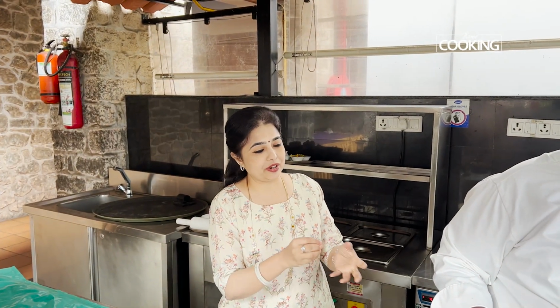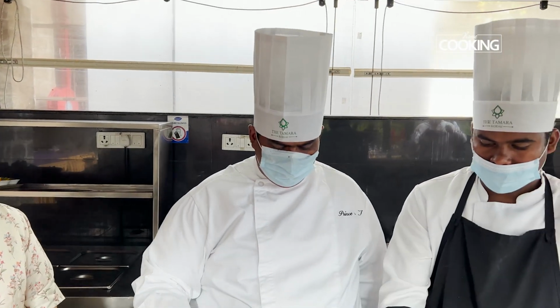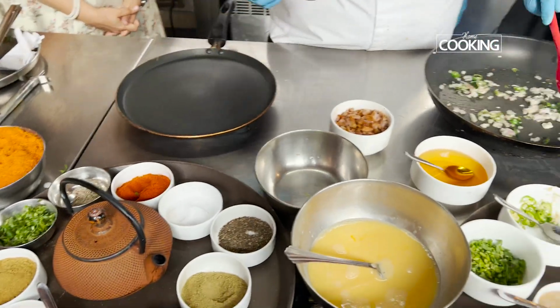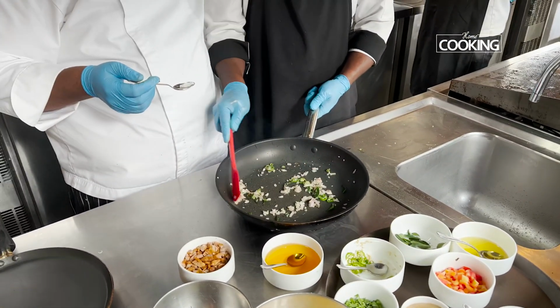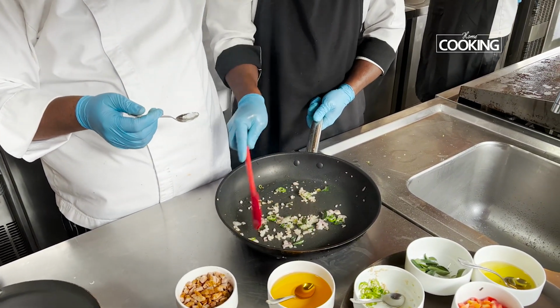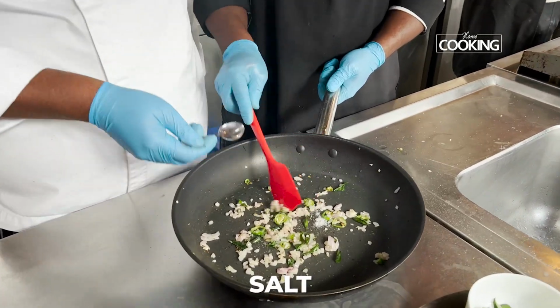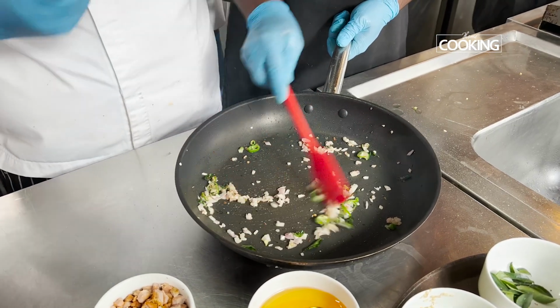Is there a reason why we don't use many onions? If we use more onions, it will overpower the flavors of the meat. While we are using meat, the meat flavor should be more. That's why we are not allowing the onions to brown. Once the onion browns, the onion flavor will be enhanced. That's why once it starts sauteing, we sprinkle a little salt on it, it starts getting wet. Instead of browning, it gets wet.